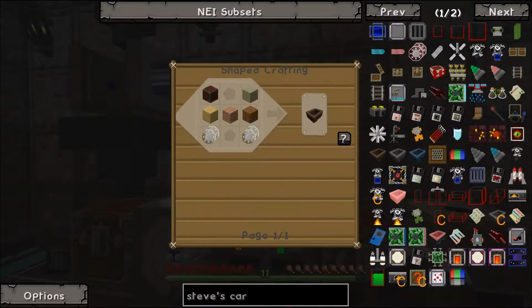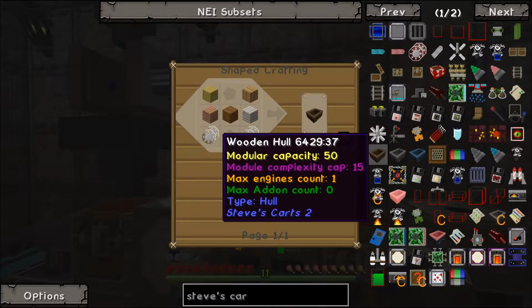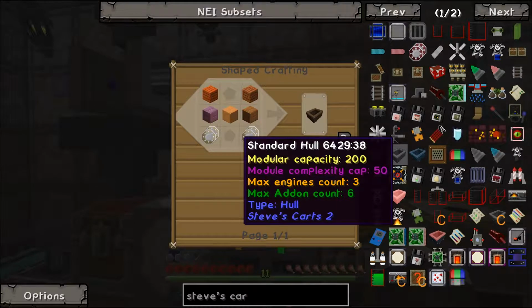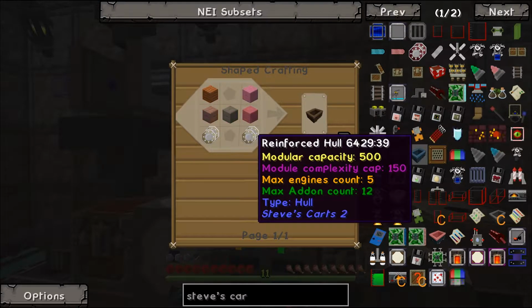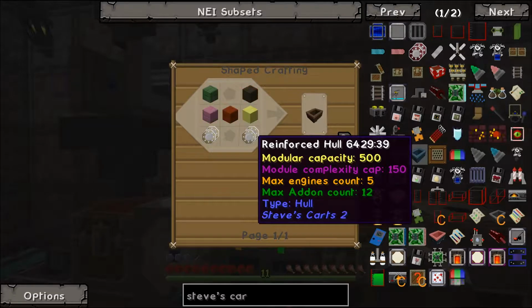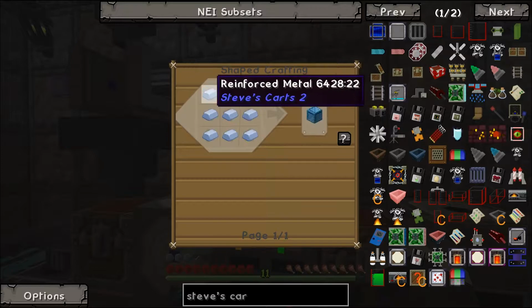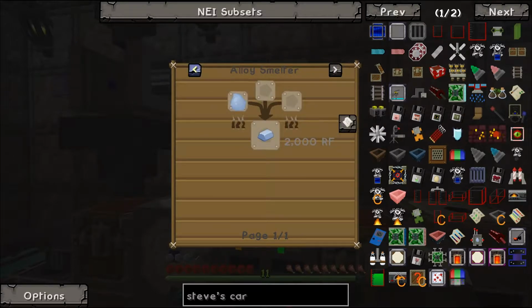There's the wooden hull, which is really cheap, and the wooden hull gives you max engines 1 and a complexity cap of 15. This one here can have 3 engines, a complexity cap of 50, modular capacity of 200, and a max add-on count of 6. Or you can go for the reinforced hull, which has a bunch of stuff, but the reinforced material is very hard to make. This stuff here is ridiculous.